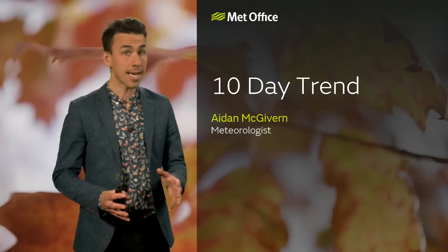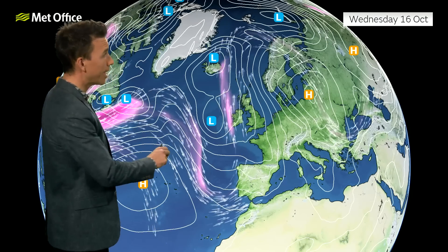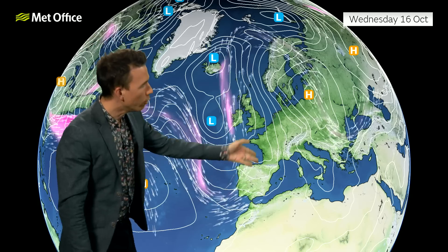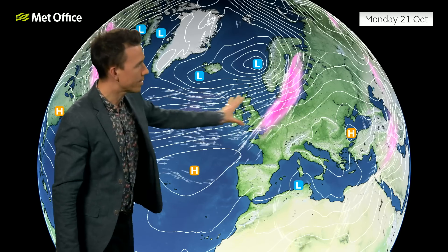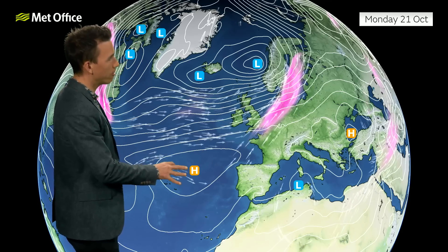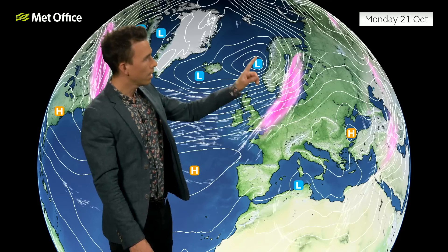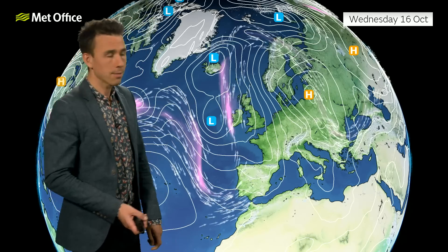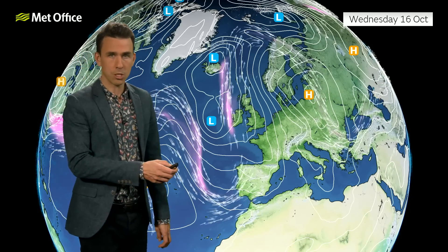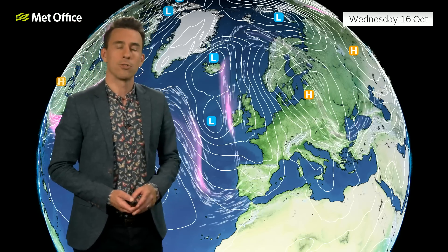Hello and welcome to the Met Office 10-day trend, a 10-day period in which the jet stream becomes stronger and then flatter. Here's a quick snapshot to show what I mean. This is the jet stream and the surface pressure at the time of recording. Higher pressure to the east, lower pressure to the west of the UK, and this very loopy or amplified jet stream running across northern Europe and the Atlantic. Fast forwarding to the start of next week, the jet stream now runs west to east — a much flatter, less loopy shape — whilst higher pressures are to the south rather than the east, and lower pressures to the north rather than the west. That change in the bigger picture will have important consequences on the UK's weather through next week. For the time being, we've got this loopy jet stream, this highly amplified airflow, leading to a number of interesting things across the UK.